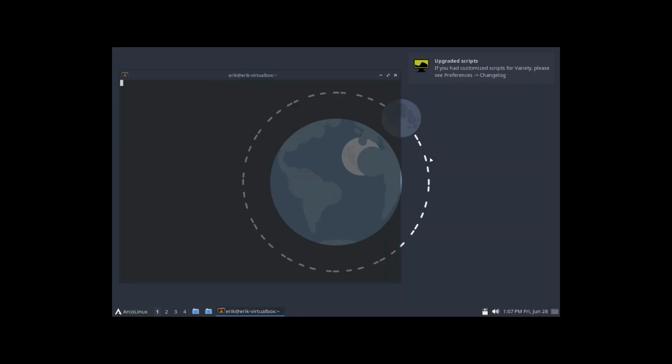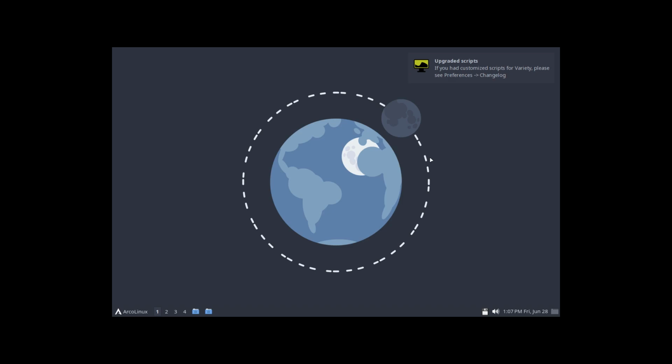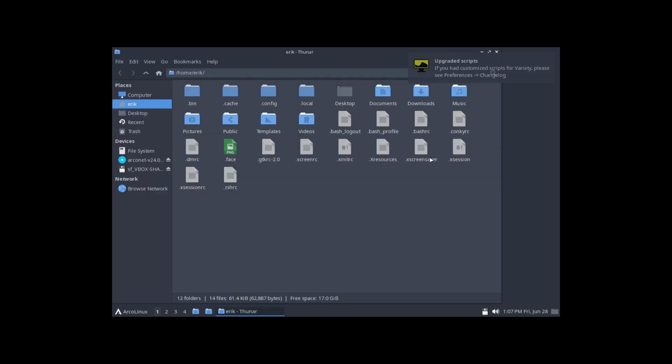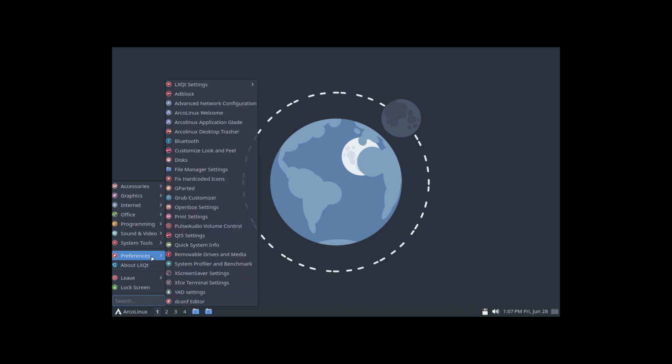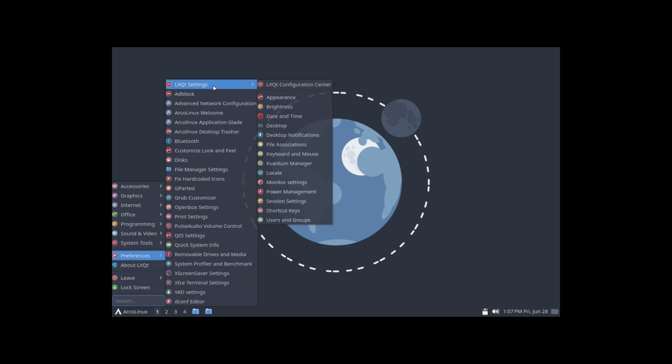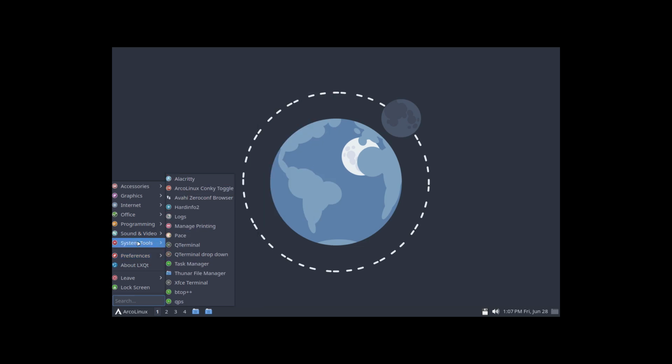Control T. So some key bindings work, not always. Depends on what you are. Super Shift X we did not put in there. Super Shift D is there, and Super D is not there, right? So it depends what desktop you are, so whether it's gonna work or not. Preferences, LXQT settings. So a lot of things to learn and to explore. All right, enjoy LXQT.